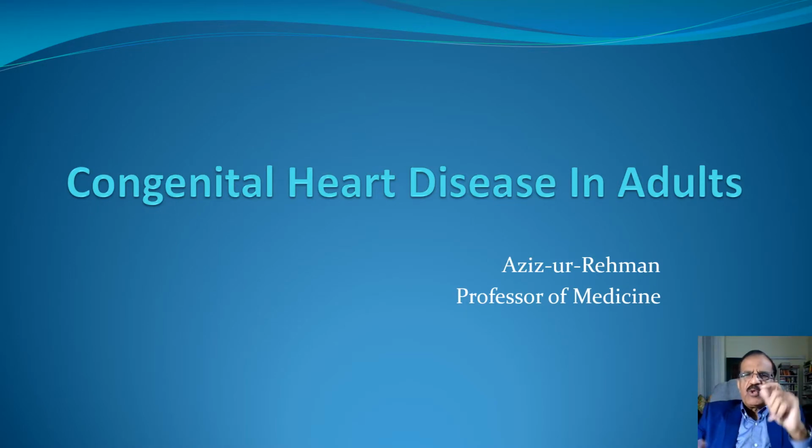I am Professor Azizur Rahman, and this is the third in the series of lectures on congenital heart diseases. In the first lecture, we discussed some basic concepts, introduction, and classification of various congenital heart diseases. And in the second lecture, we discussed common features which characterize three left to right shunts, ASD, VSD, and PDA.